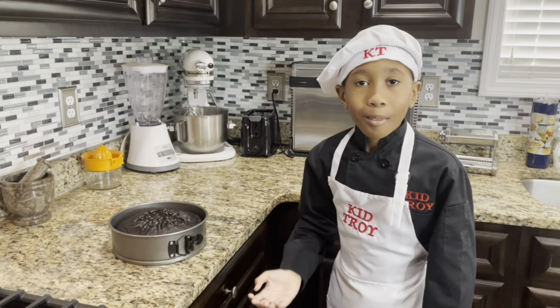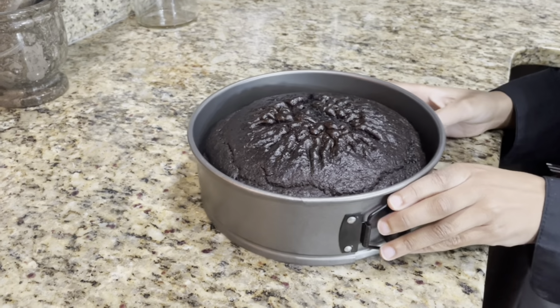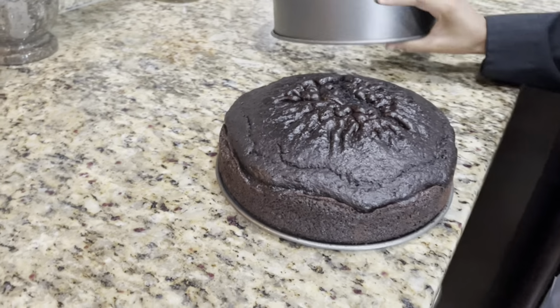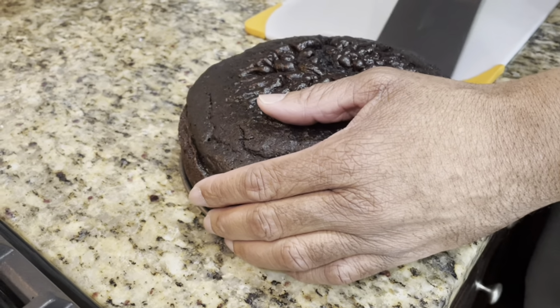All right, welcome back. We let our cake cool overnight. Now let's slice it in half. Oh, and don't forget, let the ice cream sit out so that way it'll become soft. Now my dad's gonna slice it in half.